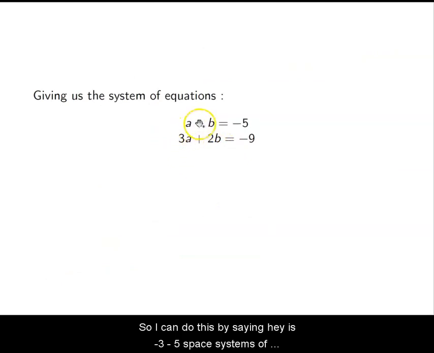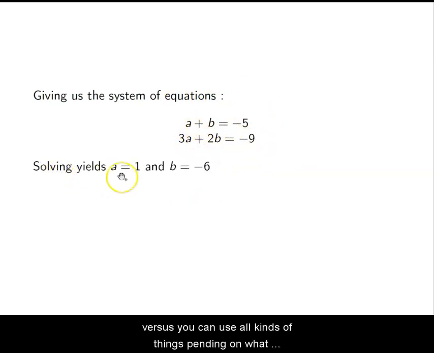I can do this by saying a is negative b minus 5. Solve any way that you know. If you took pre-cal with me, then this should be a breeze. We studied systems of equations like crazy, so there are lots and lots of ways to solve this. You can use substitution, matrices, inverses, all kinds of things depending on what you're familiar with, or you can just use the elimination method. It doesn't really matter. For instance, if I subtract these two out, I'll have just b equals negative 6, and I can plug that back in here, and I get a equals 1. I'm not going to show the work for this because you should 100% know how to solve one of these at this point.